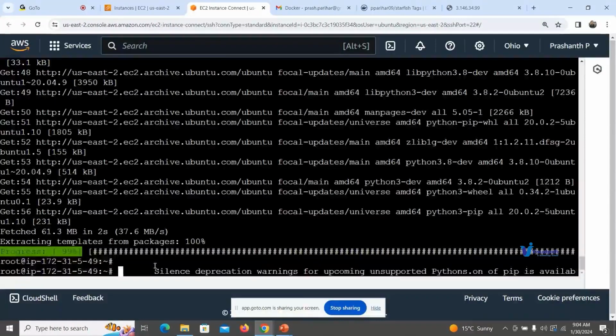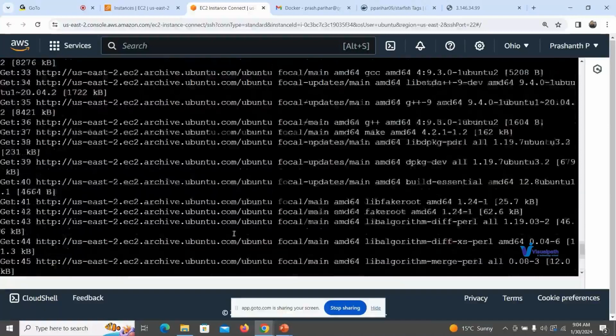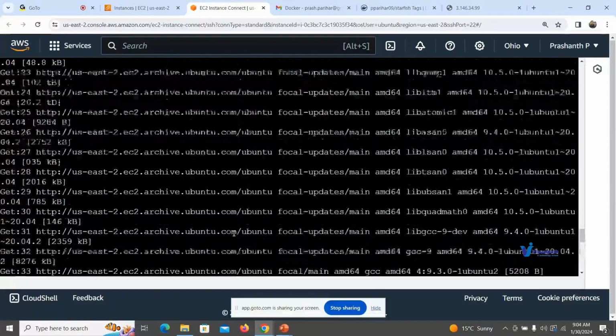All right, so guys, we can go inside the container and we can do whatever we want. We can do all the actions inside the container. Come on. Is there any error? No error.